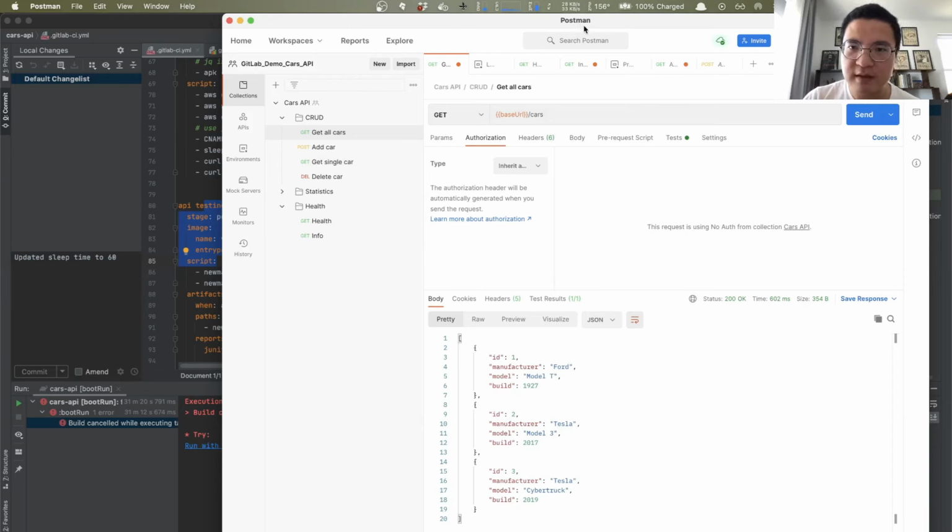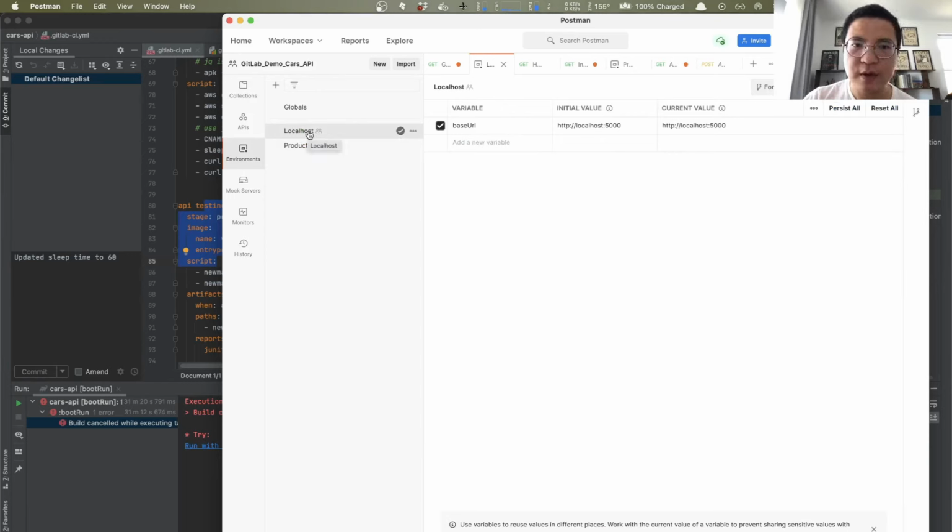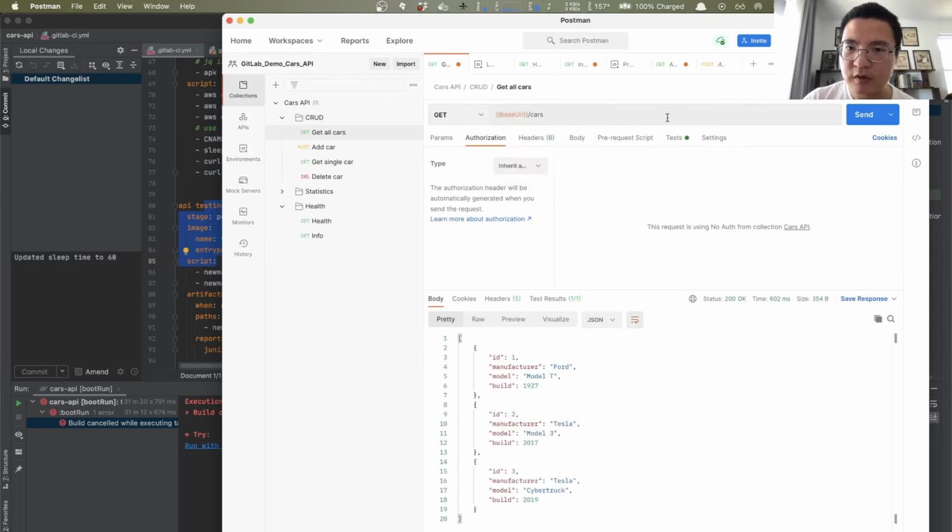via Postman, exactly the same as what we did when we tested on local. Remember, that was for localhost. We tested with HTTP localhost port 5000. That comes from the environment. Remember when we imported the collection file for Postman, we imported two files. One is the collection, the other is for the environment, and that's where we got this localhost. In this environment configuration, we just defined a variable called base URL and put the value of our local URL, like localhost port 5000, into this base URL. Then we are able to run our collection. You see here is this base URL variable, so we're able to get results.